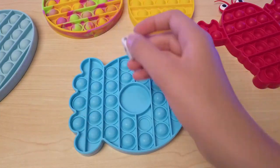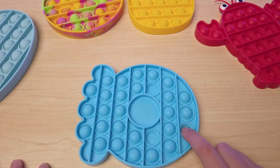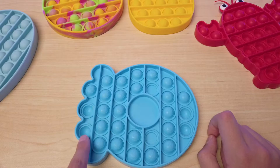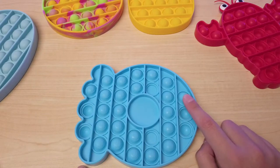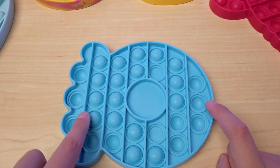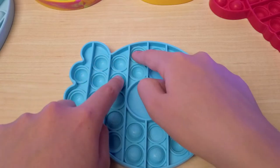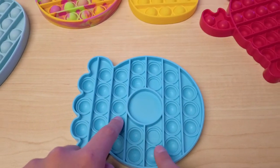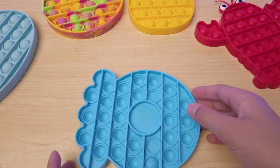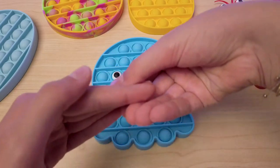Another cool game you can also play is with two people, but it can work with one also. You take turns pushing one bubble, and you keep going until there's one dot left, and the person who pushes the last dot loses — so you're trying to be the person who doesn't get that dot. That means this side loses. Oh man, it's okay — good game. I don't know how to shake hands, but good game!